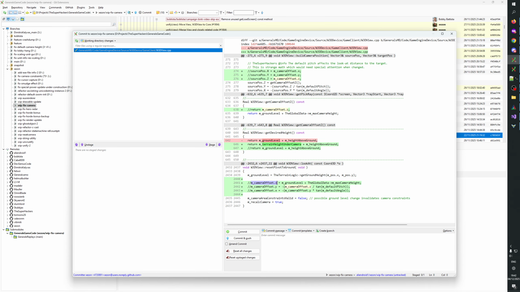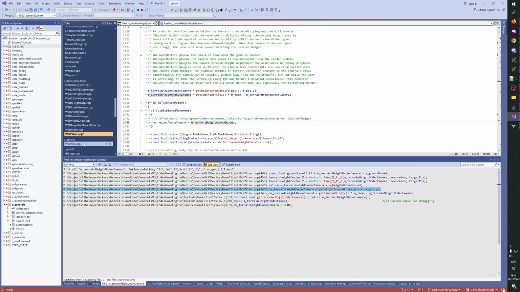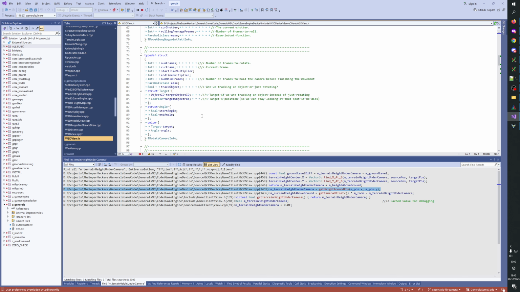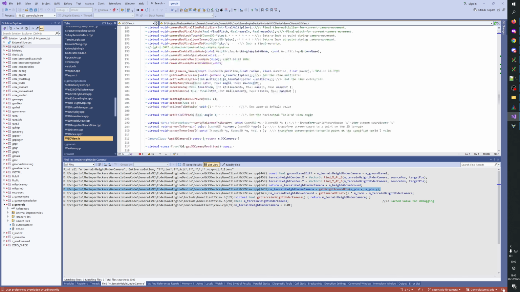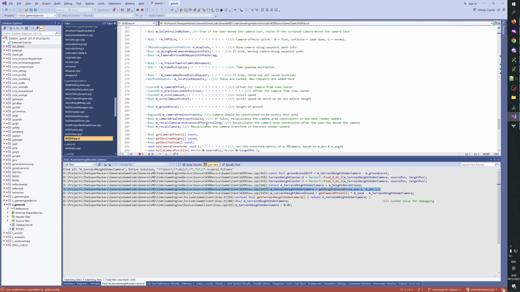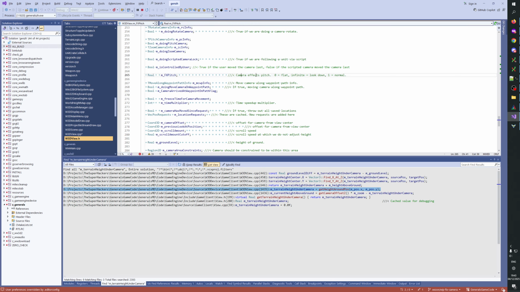Maybe it's because of this FX pitch. This is FX pitch, right? This one, camera effects pitch: 0 flat, infinite lockdown, 1 normal.